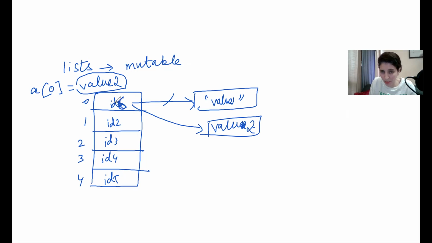So we are able to modify this particular element here since lists are mutable. But if the objects held by the list are immutable, that stays that way. It's just the reference that is being updated here.